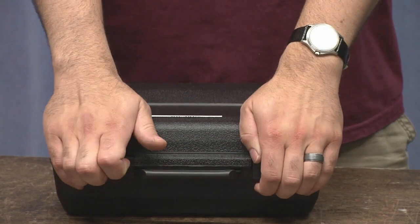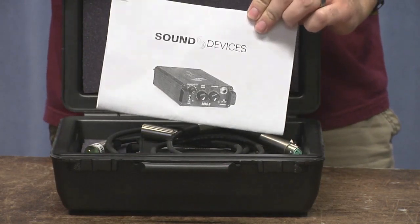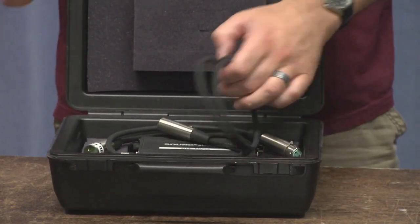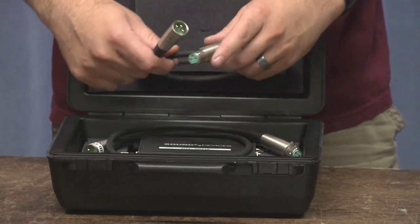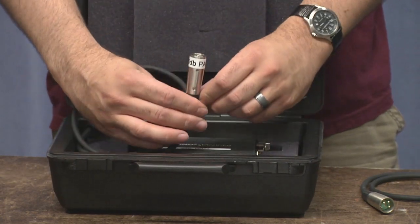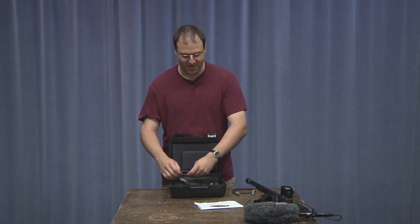When you pop open the case, you should have a little cheat sheet manual. It tells you a little bit about the device and what's in it and what it can do. In the case, you should have two patch cables: one XLR patch cable unmarked, and one XLR patch cable marked minus 30 dB pad. This is for dropping this device from line level, which is what it outputs natively, to mic level, which is what a lot of the wireless transmitters use. So that's where that'll be important.